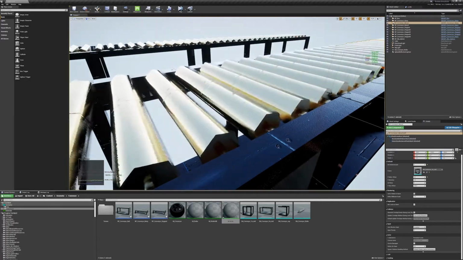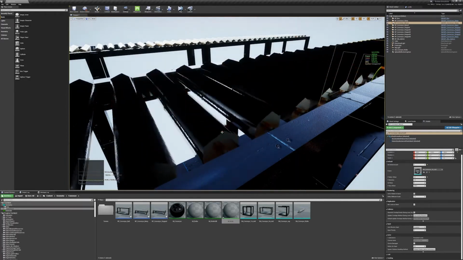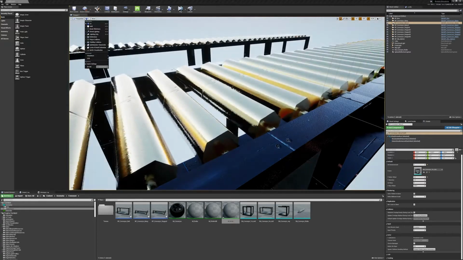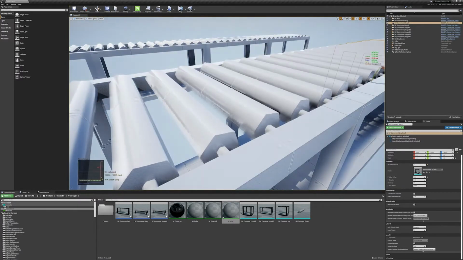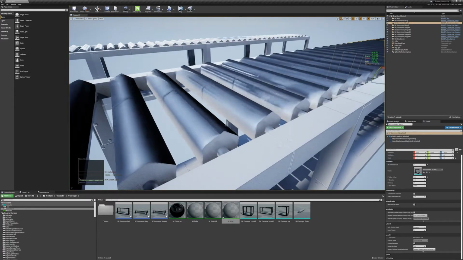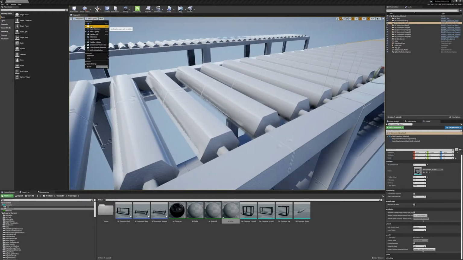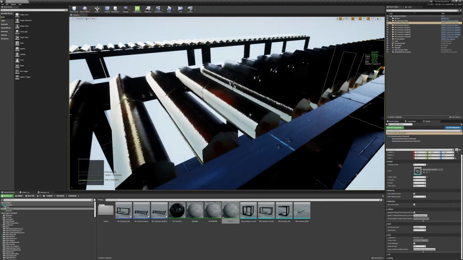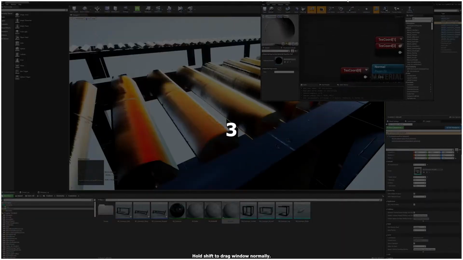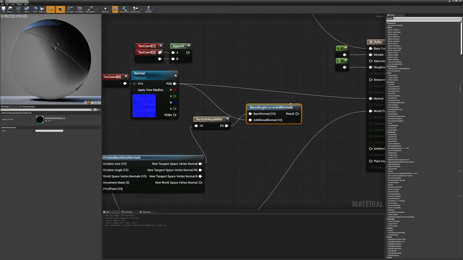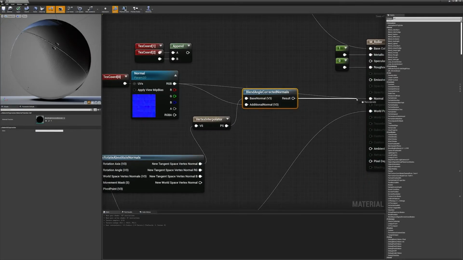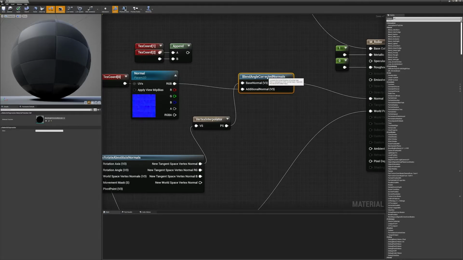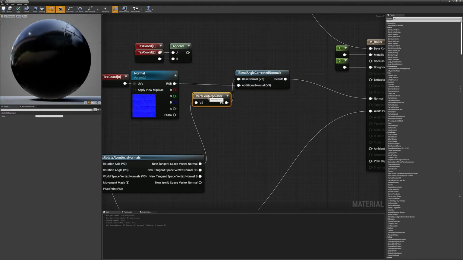This is fine if you are making a well, actually it's not fine, because if you go into lighting detail, you'll see that basically the bottom is shading as if it was unlit. I don't really know why it's doing that. It should just be lit right away, but passing in the corrected normals here will adjust that, so who cares. The reason for the vertex interpolator here is basically optimization.